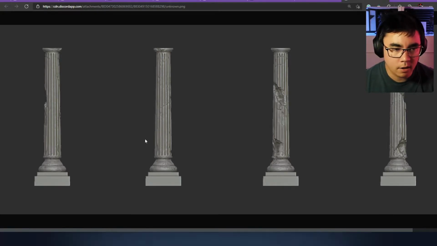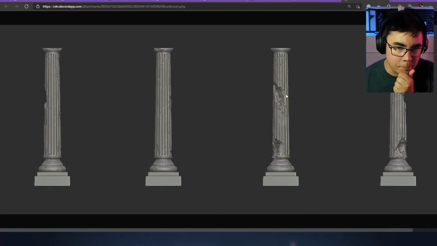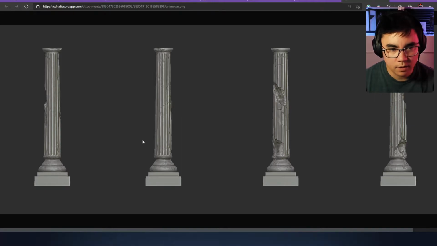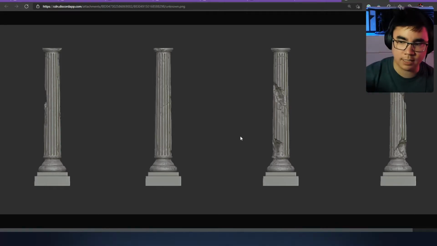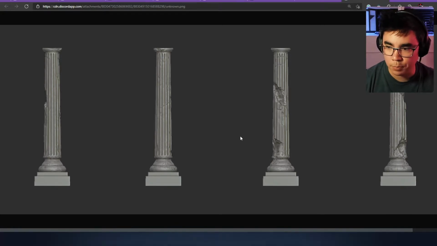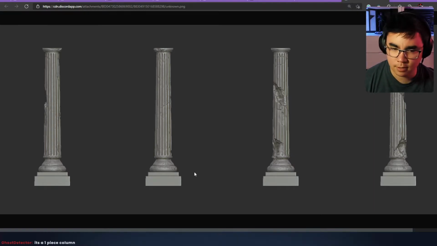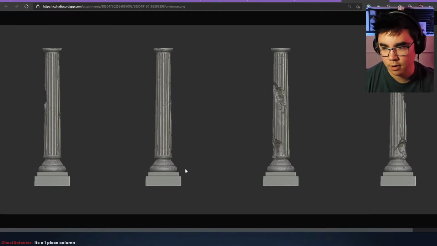I would say otherwise the damage seems okay. This is really big, and I would expect to see maybe a line in here that shows the segments of the stone, unless they actually carved out the entire thing in one piece. But yeah, looks pretty good to me. I would work on the bottom here. The shape language that's going on down here, I would check that with historical reference, if that's how you would describe that.